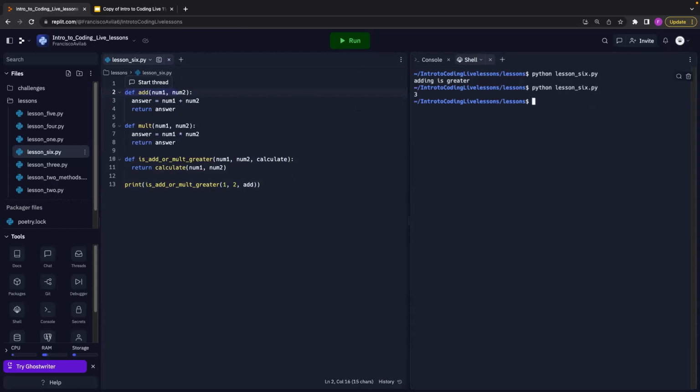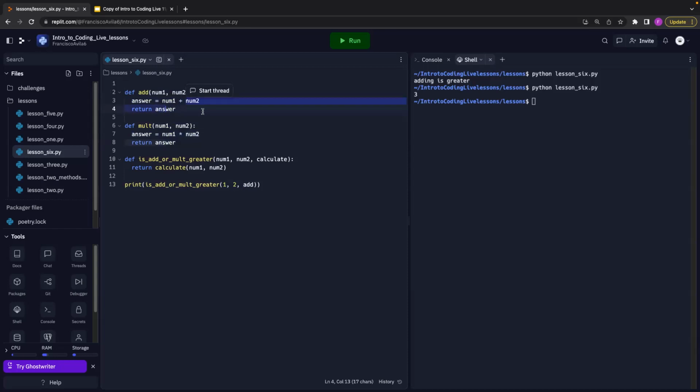I have a question. Go ahead. So the add and the mult that we have in line 2 and 6, is it because we've defined those functions? Is that why we're able to use them in line 10? If we don't have those two up there, would we still be able to do add in line 13? So we don't use add or mult in line 10, and technically we don't use it on line 11. Where we use add or mult is here on line 13, where we pass that function as a parameter. Correct. Yes. So it's because we defined them before, right?